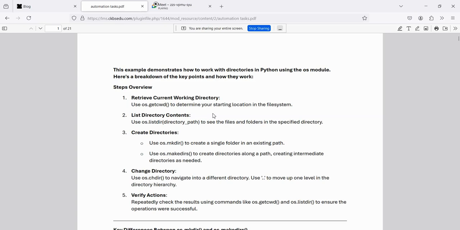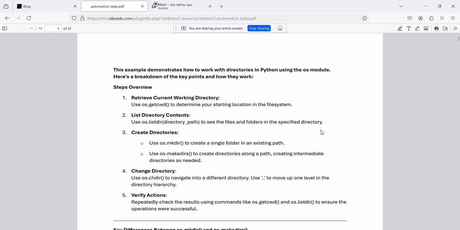So now for retrieving the current working directory, which I said that we use os.getcwd. That should give you your current working directory, where maybe you've opened your Python file or where you are writing your scripts.